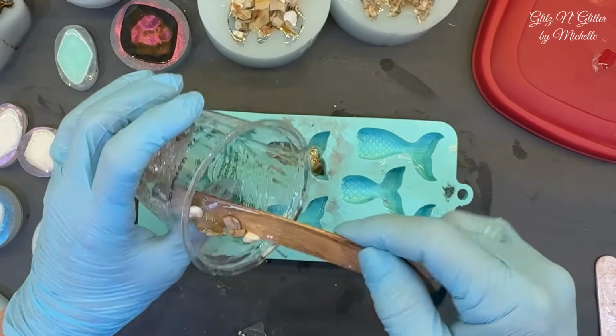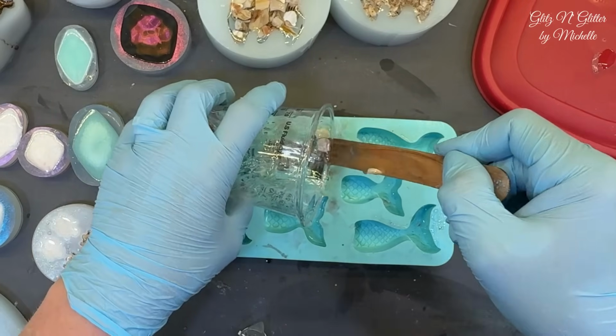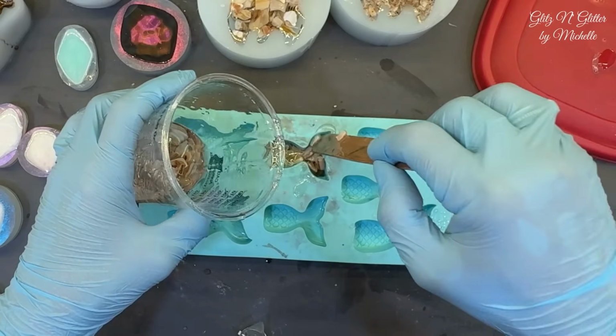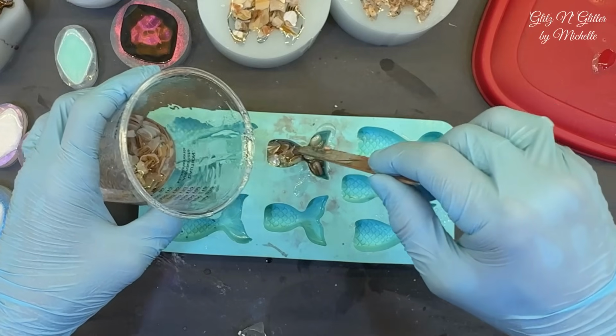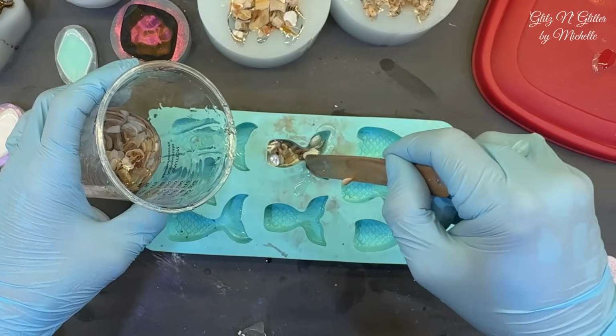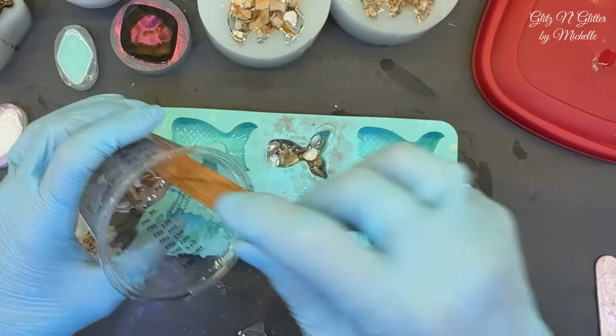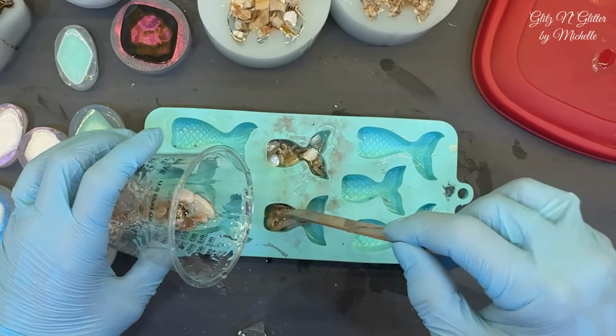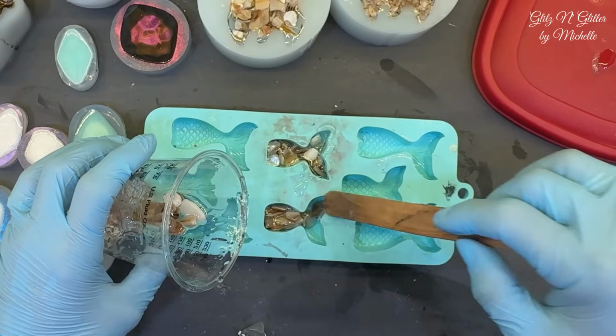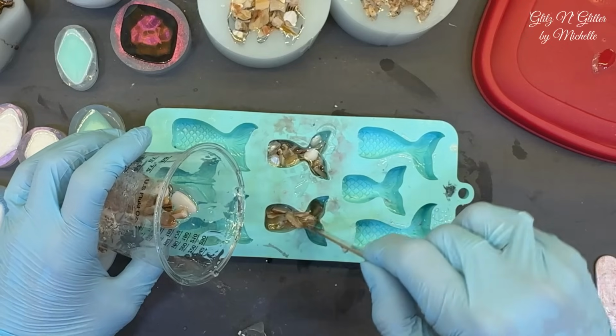And this mold, I can't link. This came from Walmart, I think. In the cake decorating section. You could always check that section for molds, because this is for like fondant or candies. And we'll do this one here. I'm only filling it like halfway. Otherwise it would be way too big for a magnet.